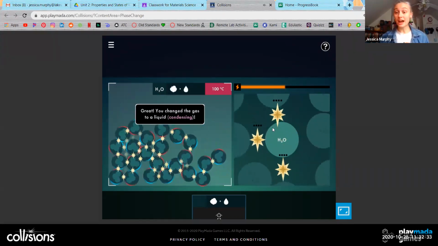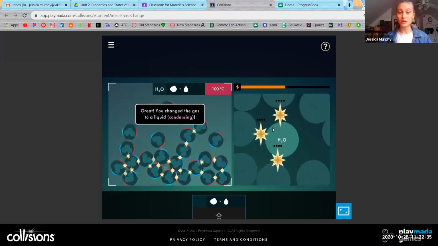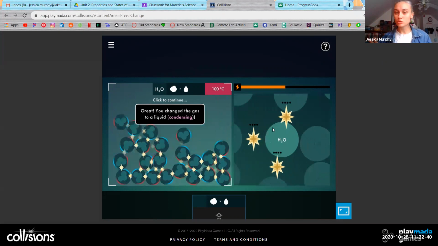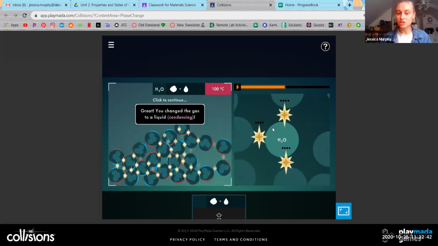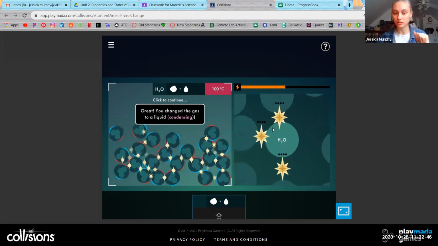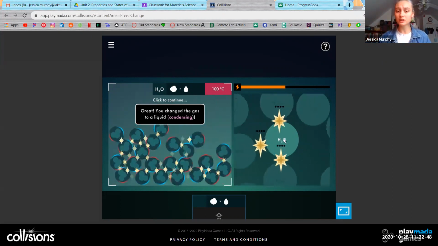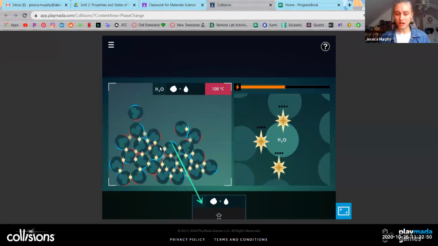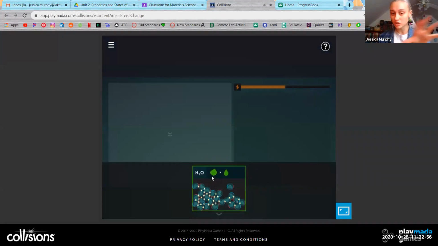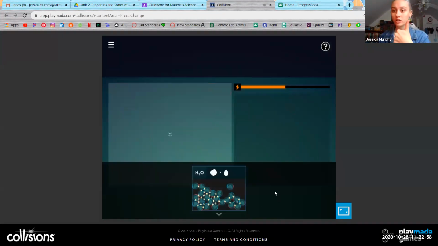And look, now we have enough intermolecular forces, so we have enough interactions between the molecules where it's in a liquid state, so they're kind of moving freely, but they're still kind of restricted because they're connected to each other. Now we're gonna move this down here because we're done. It's gonna check to make sure we did it right. So it's gonna see, did we do a gas to a liquid? It said, yep, we started with a gas and now we have a liquid, so we're good.